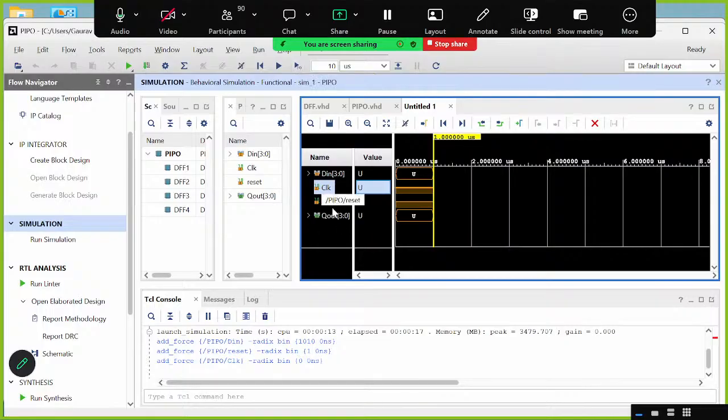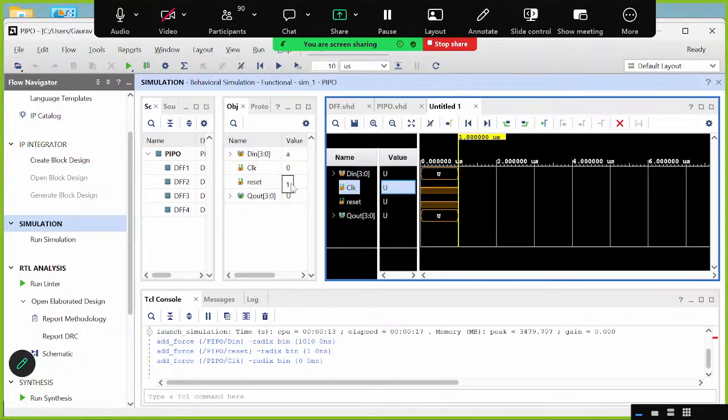What would be the expected output when we have applied reset equal to 1 and when we have applied input at this? Our output should be expected to be 000 or reset, irrespective of whatever the value of the clock or whatever the value at the input, because reset is having the highest priority in our case.